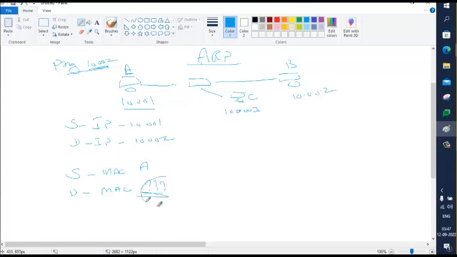So here the destination is going to be FF, 12 times. MAC address is 48-bit size, right? 4 bits of binary is 1 hexadecimal digit, which means there will be 12 hexadecimal digits for a MAC address.